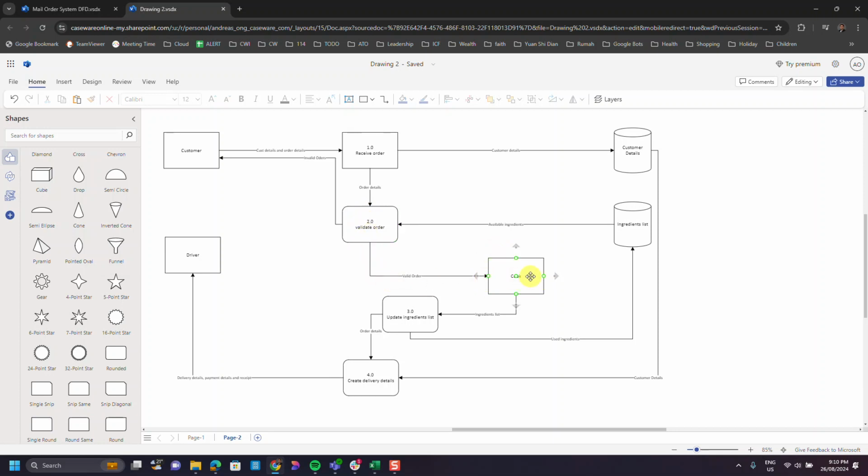The cook will cook everything, and then notify the updated ingredients list, which updates the database, but also notifies this one that the order is done. Then the delivery details will pull in the customer details from the database and create the delivery details, payment details, and the receipt to the driver, and the driver will send the pizza to the customer. That is how I would solve the DFD.